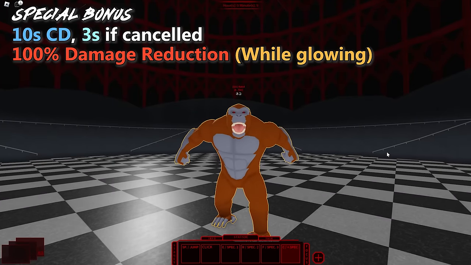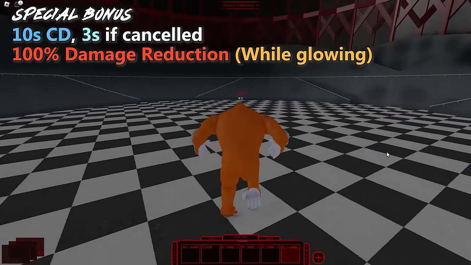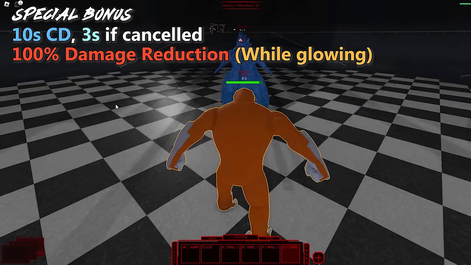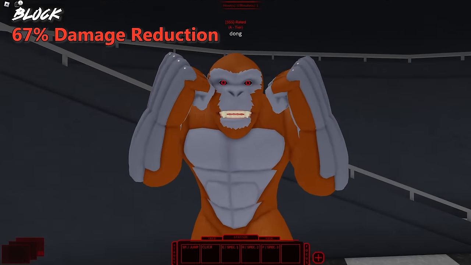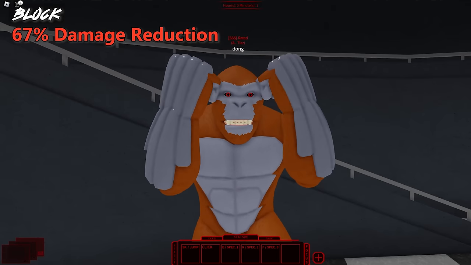Special bonus, pound your chest and roar, giving yourself 100% damage reduction after the first chest pound. The indicator for the damage reduction is when you have the golden glow around Kong. This move has an 8-second cooldown, however, if you are cancelled and the move doesn't activate in time, it will only be 3 seconds. Block, an enhanced block that turns the passive 20% damage reduction into 67% damage reduction.